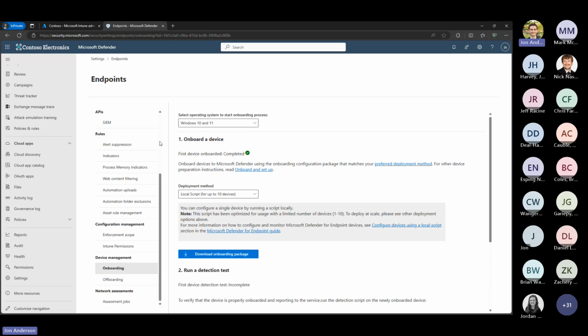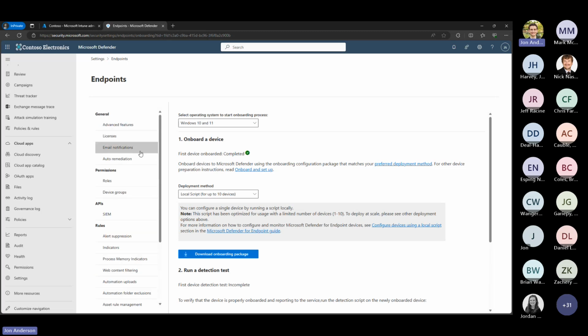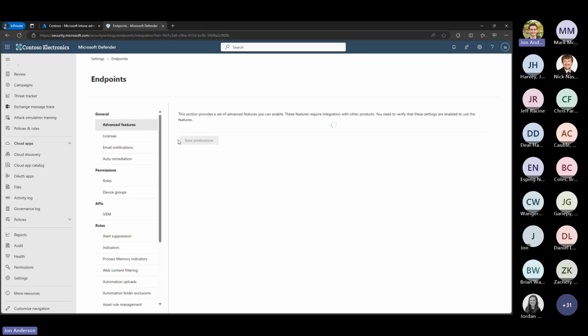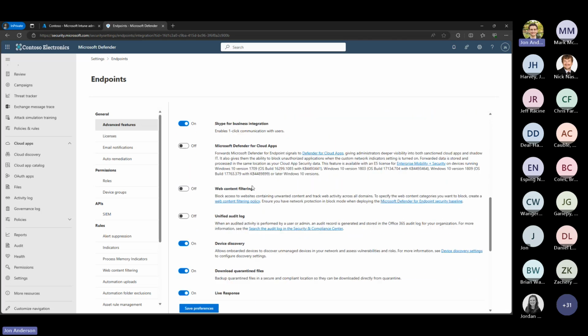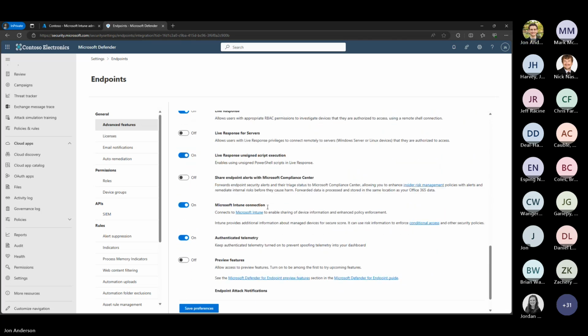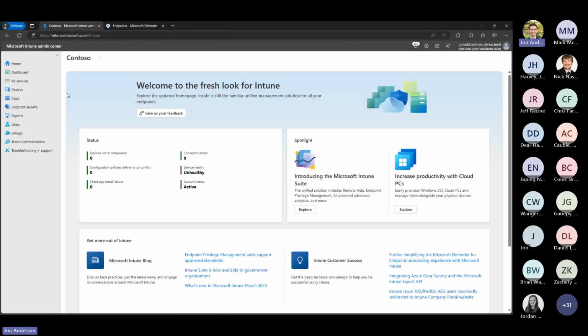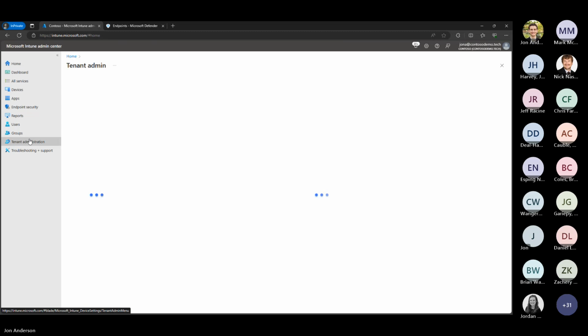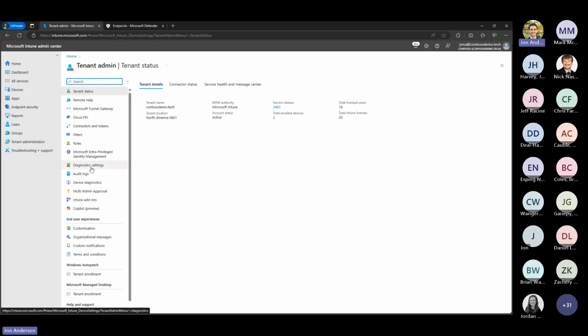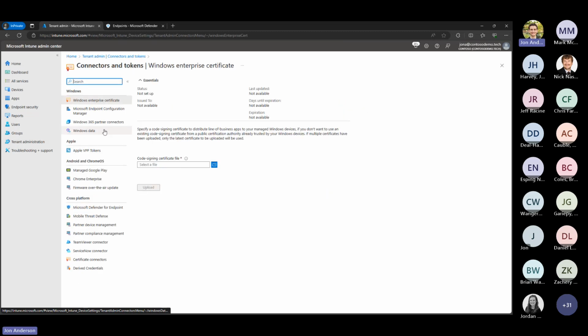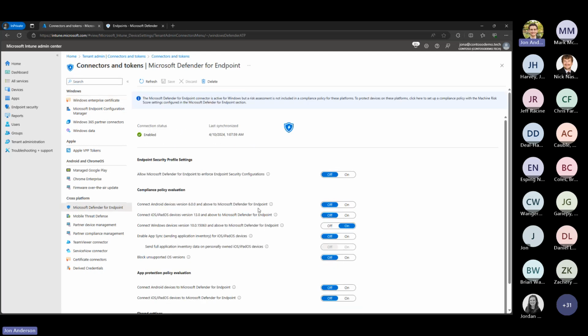And actually, if you have Intune, it's even easier than this. So in the settings here, there's this Microsoft Intune connection. If you turn that on and then go over into Intune, and we go under tenant administration, connectors, and Defender for Endpoint, we can see that that connection is set up on the back end between Defender for Endpoint and Intune.